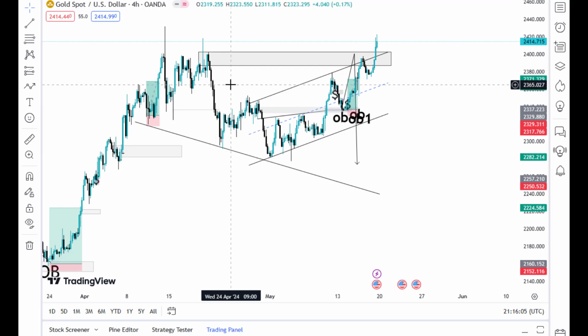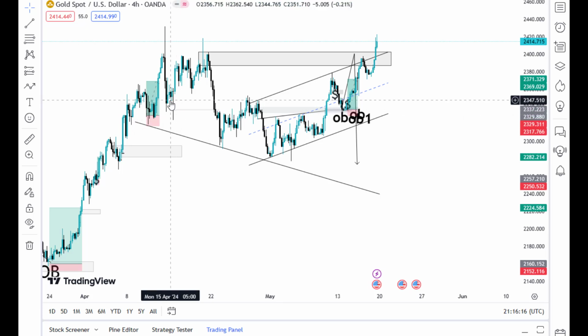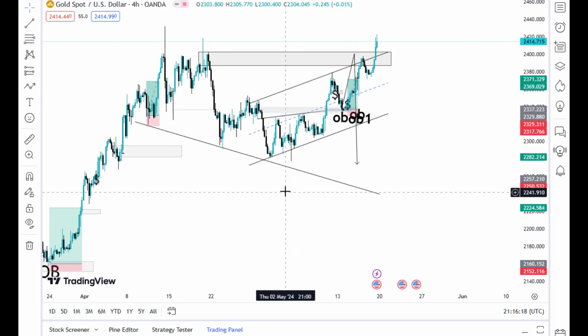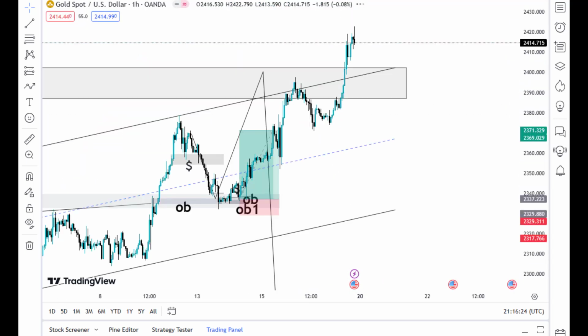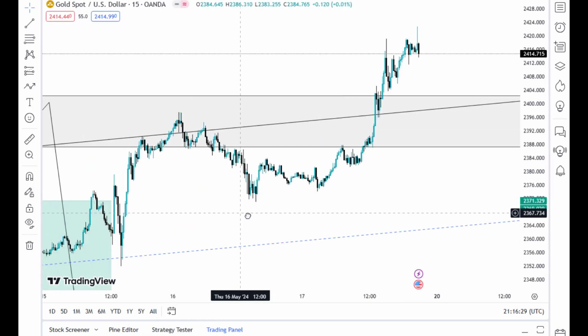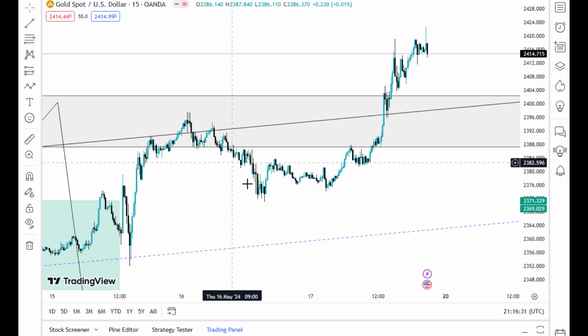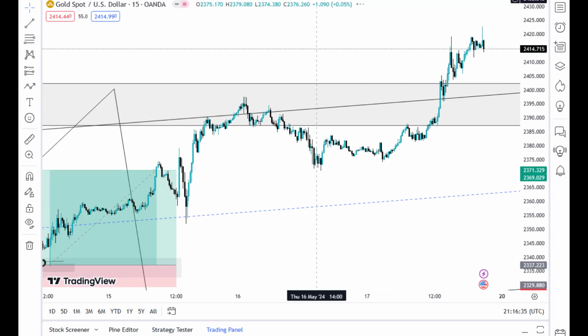Since the war in the Middle East, we had price shift from an uptrend to a downtrend. At that time, we considered that price actually changed character. There was a change of character here, and if it was normal price action, there was a possibility that price could retest from here. But what happened is, after price reached this zone here, we were able to catch some moves. We were able to catch more than 100 pips from here right down to this zone here before price finally went on and broke out of the zone.